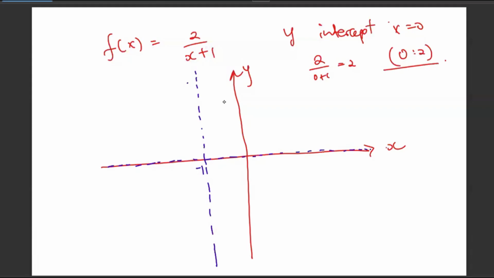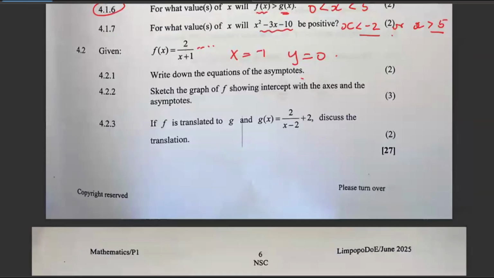Our a is positive, meaning that we need quadrant 1 and then quadrant number 3. So (0, 2), this could be our 2, meaning that the graph must pass somewhere there towards the asymptotes. And then the other arm must definitely be within this quadrant. So just draw there. You don't need any coordinates. It's just a sketch, remember? So we need the 2, we need the -1, and then the asymptotes. Done for 3 marks.